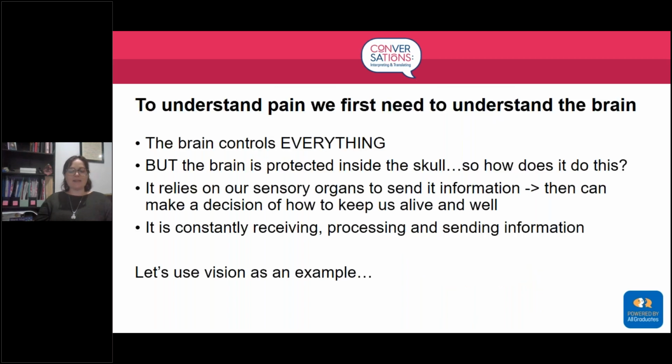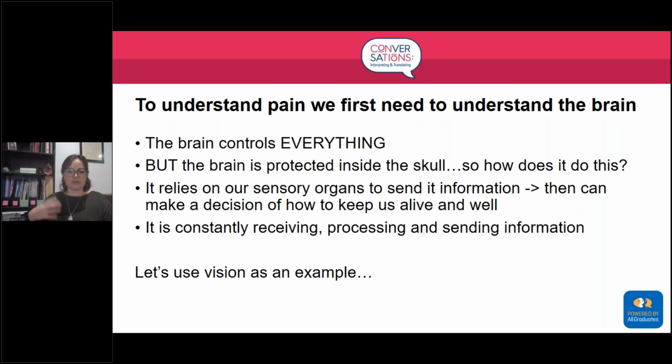To understand pain, we really need to understand the brain first, because the brain controls everything. The interesting thing is that our brain is protected inside our really strong skull. So how does it do that? Because it's got the skull surrounding it, it can't directly interact with our environment.